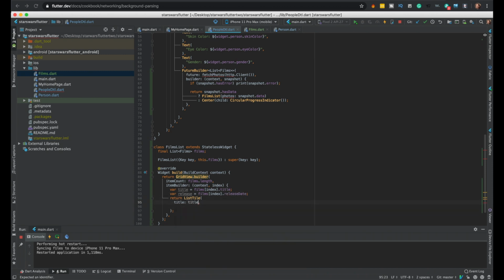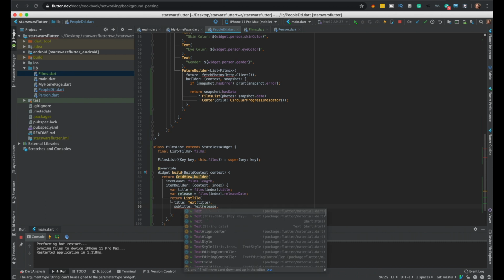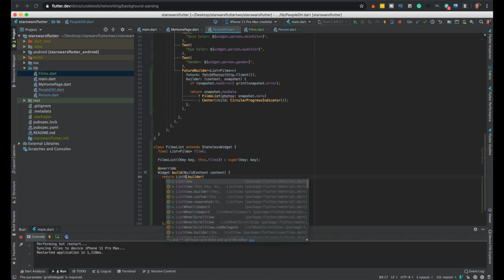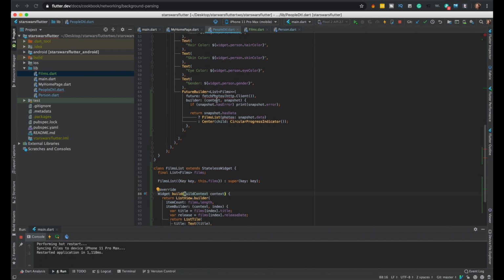So for title, subtitle, I believe, release date, or release, yeah. I don't know what the error is. Oh, I'm tripping. So this has to be a text. Same for this. Okay. So with this view, we could do good, but no, I'll use list view here. Fetch photos. It's gonna be fetch films. Then films.